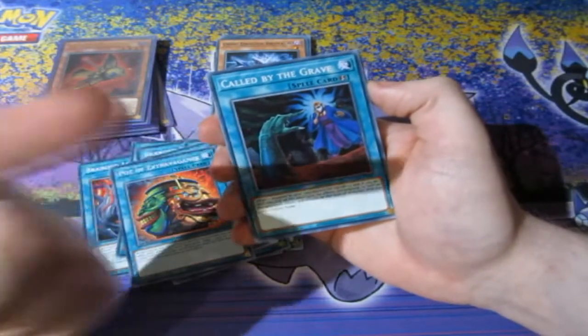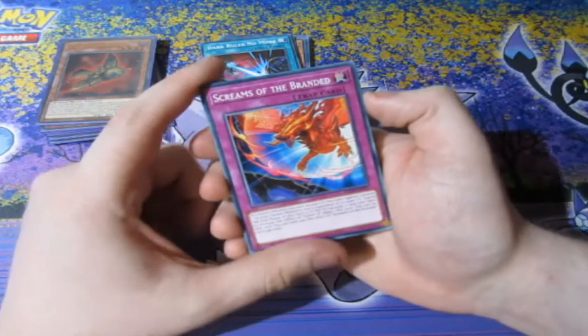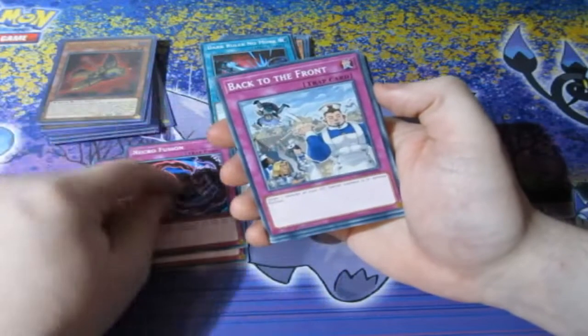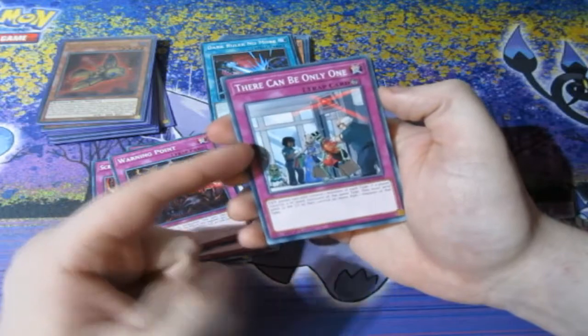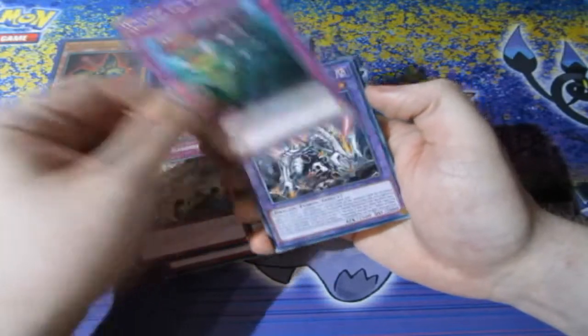So that is good to see. Called by the Grave, another expensive card. Dark Ruler No More, same as. This structure deck is beyond insane. Screams of the Branded, Judgment of the Branded, Necro Fusion, Back to the Front, Warning Point, There Can Be Only One as well. That is good. And Barrier as well. And Walking the Dragon.